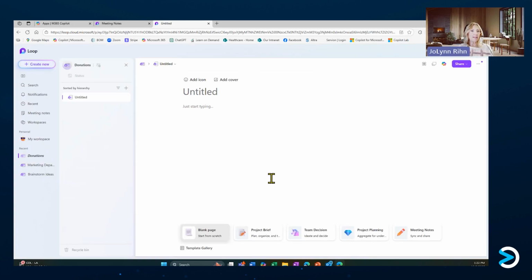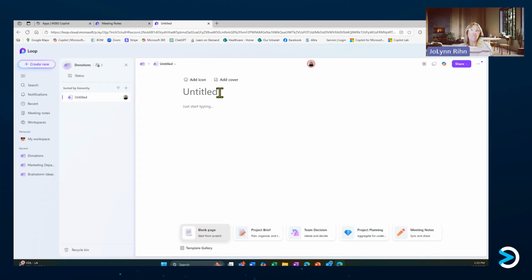You automatically get one page, and you can see on the right hand side, it's just like OneNote notebooks. They really kind of took everything from OneNote notebooks and added it to this Loop app. But on the right-hand side is where I could put in the title, or I could go to the page itself in the pages list.